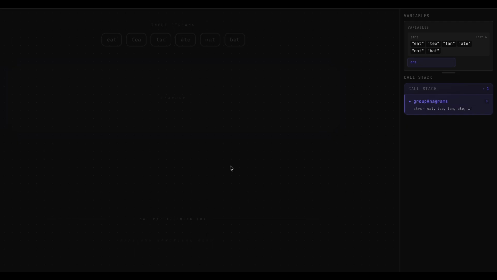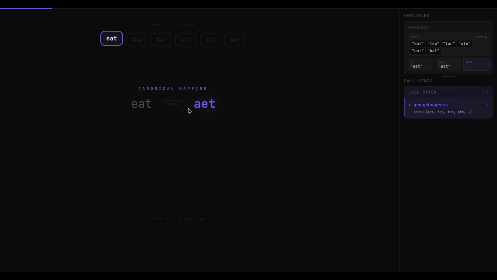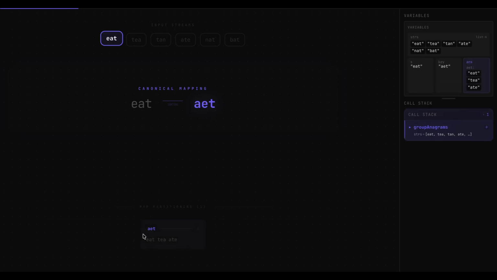What you have to do is initialize a hash map to store the answers, and every time you take a string you sort it. So that's how we are going to do the canonical mapping. You sort it and then you check if this canonical key is present in our hash map or not.